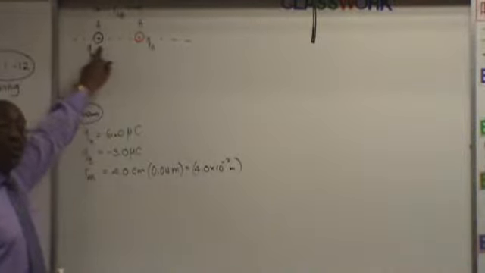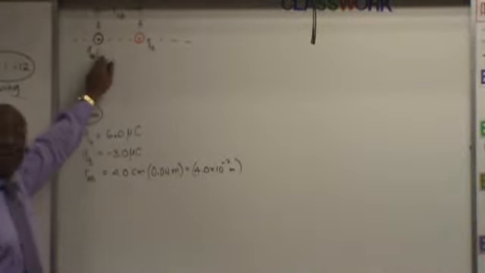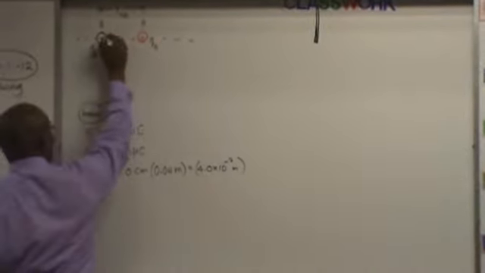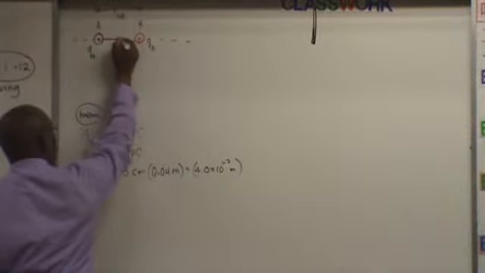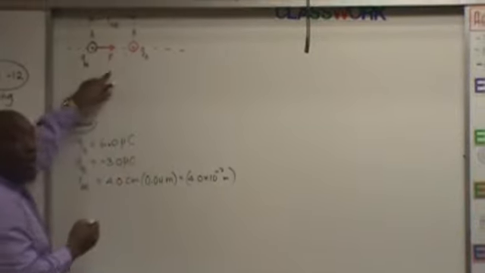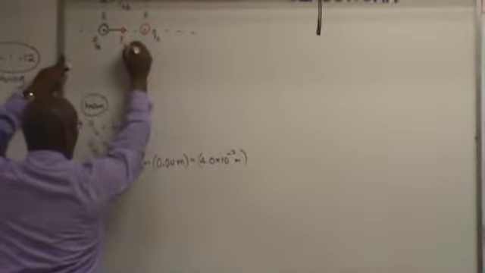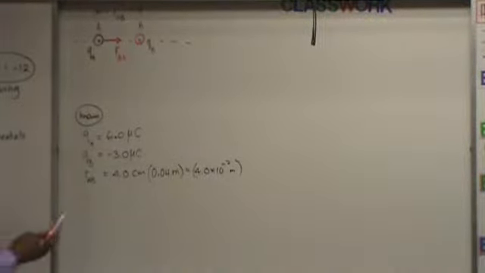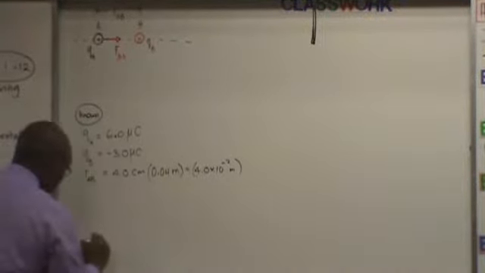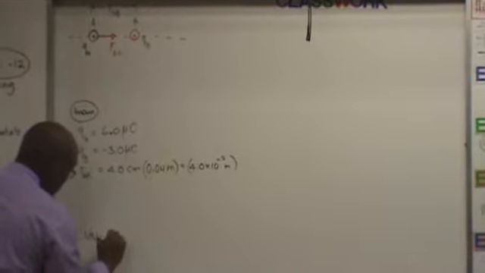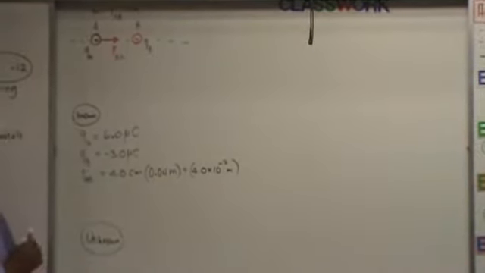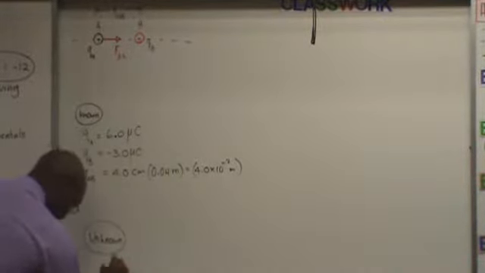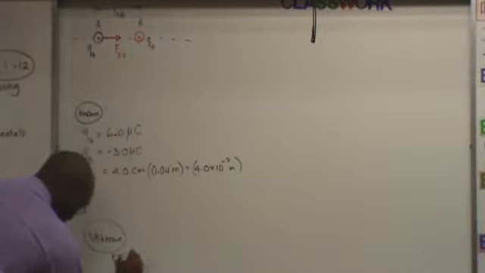Yes. So since it's on this, I will draw the force on this charge. Which way should it point? That way. Towards it. There it is. And we're going to call it force of B on A. It's force of B on A. So now down here, we're going to calculate this force, F_BA.